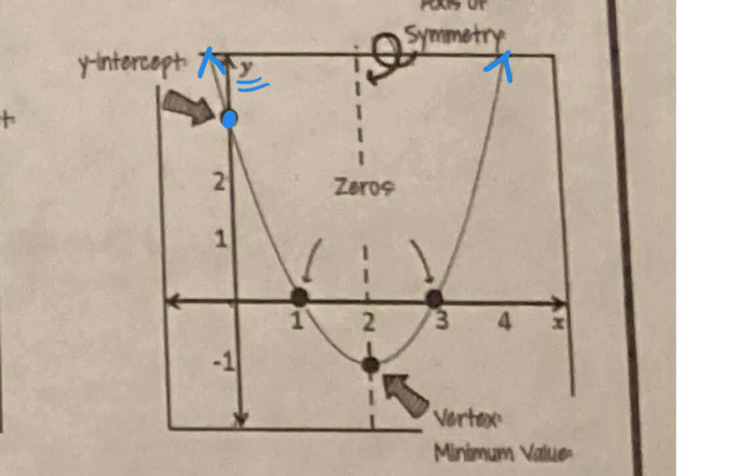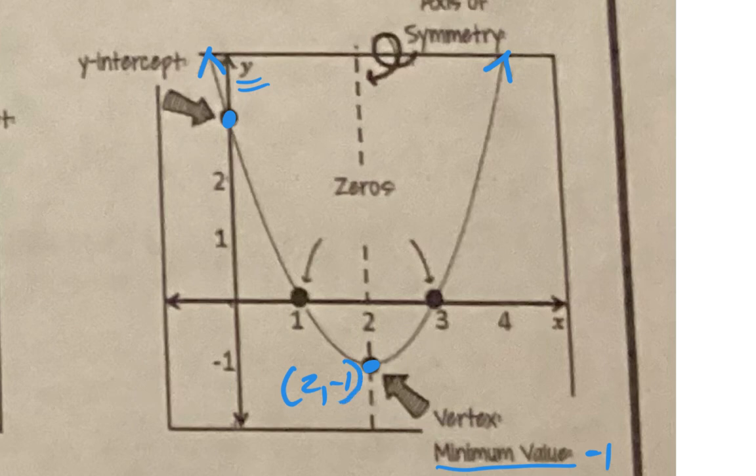So let's jump down and find the vertex. There's my little dot. It's my vertex. As you see, my graph is opening upwards, so I this time have a minimum value. That minimum value is -1. I'm looking at the y-coordinate of my vertex. Okay, so here's my vertex. And it's also my minimum value because from this point, all my points lie above that. Okay, so we got the vertex. That is going to be the point (2, -1). We'll come back and use that later.